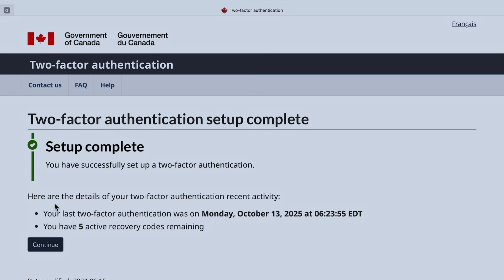Okay, so let's continue right in front of our screen. The two-factor authentication setup is now complete. Just click continue. That is it. We are gradually moving. Just follow me, guys. At the end of this video, I'm going to give you the full document list you must have in order to submit your visa application.